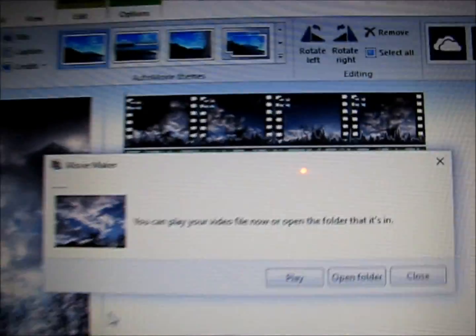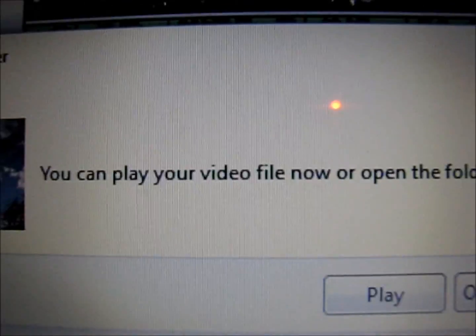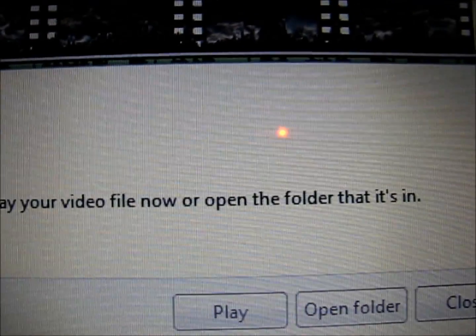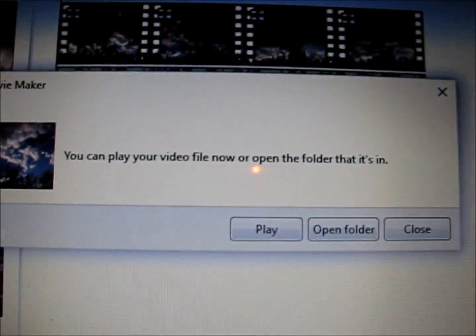Okay, now the movie is saved. You can see it says you can play your video file or open in a folder. It's saved, so I'm going to play it. Let's see here.